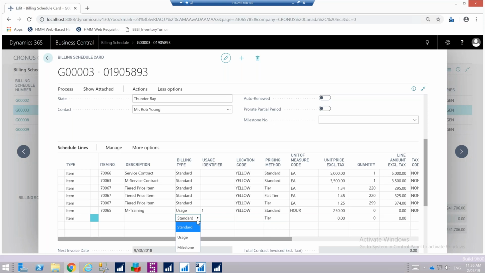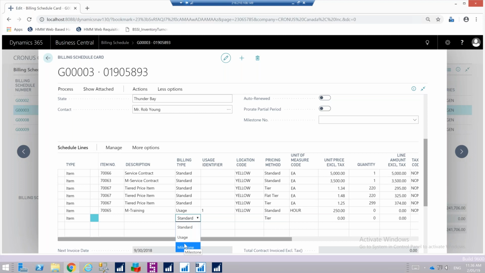Usage, think professional services. Velocity does some work for you. They might spend 20 hours this month. They might spend 160 hours next month. They're going to bill you accordingly. Common sense. That's usage. Not going to be the same at any given month. Maybe sometimes it's going to be zero for a couple of months, but generally speaking, it's kind of a number that adjusts on a regular basis. That's usage. Milestone, as I just explained, some event has to occur before I can invoice for this particular line.